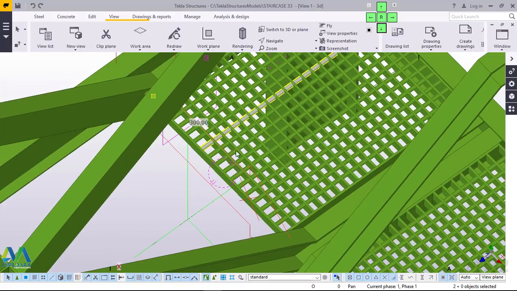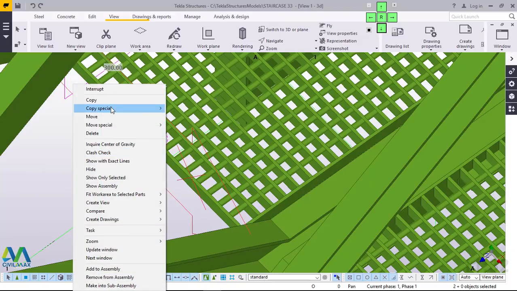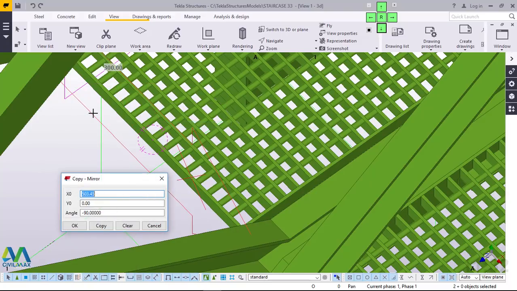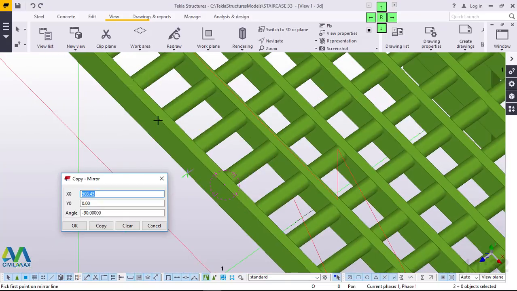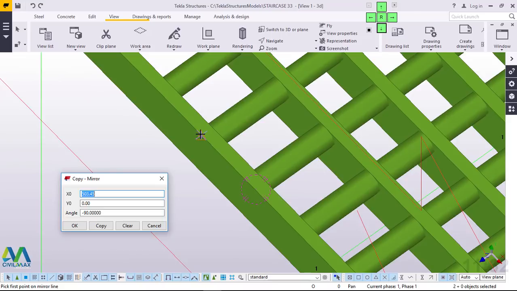Having selected the member we want to be mirrored on this end, we'll go straight away and right click and come to Spatial Copy and come to Mirror. Then hover again our cursor along this member to find the midpoint. This orange triangle indicates the midpoint of any member. I'll snap on that spot, then go right at the bottom here and snap on another midpoint, then click right there. You'll see the angle setting itself to 90, but in the opposite direction. Click copy and give it an OK.